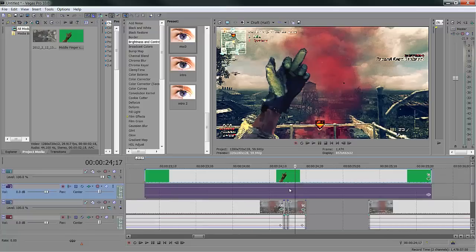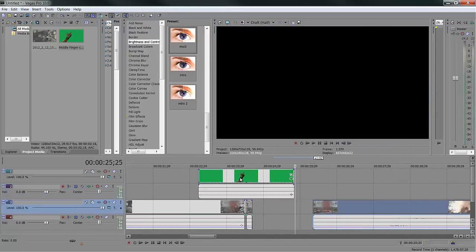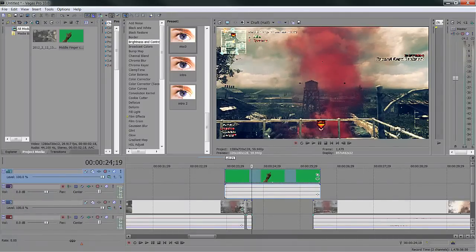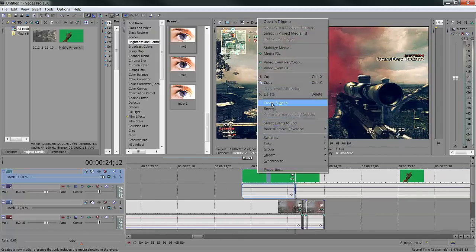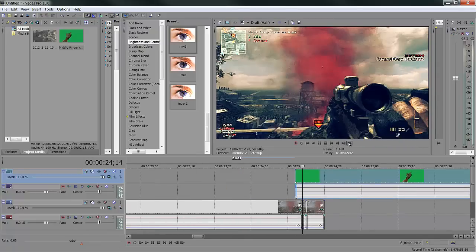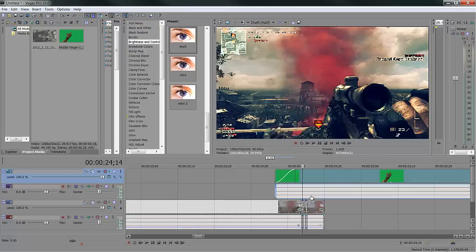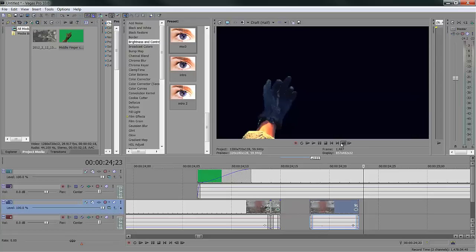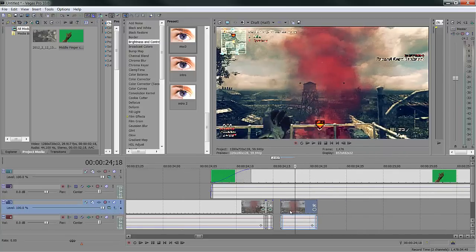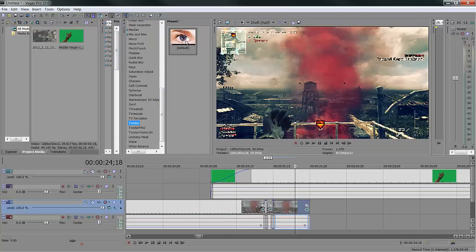The flip-off obviously can't be happening while the character is doing other things, so I have to grab the moment the flip-off finger starts to come in. I need a couple frames before that because the green screen causes an effect to come in. I need to fade it in so it doesn't cause an artifact. That spot tells me where it needs to start — this is the blank clip, just walking across, but it's only about five or six frames. I need to make it longer so he has enough time to flip the guy off — I need to Twixter it.